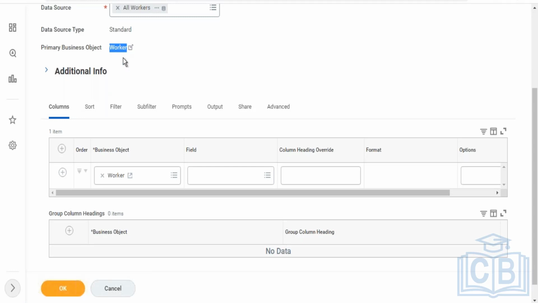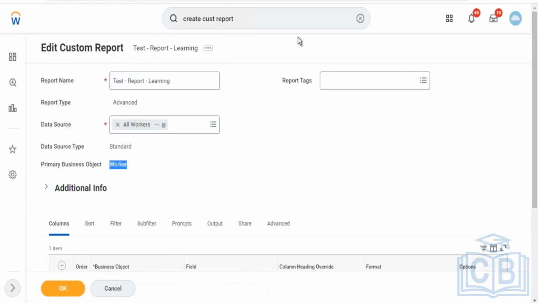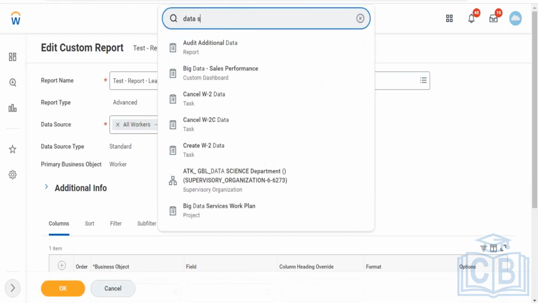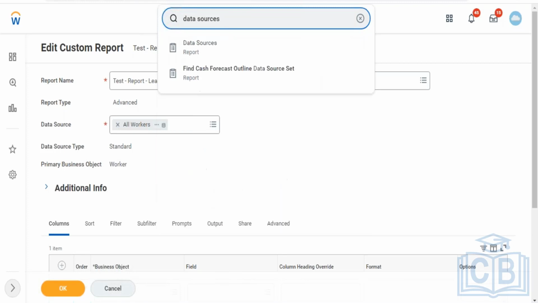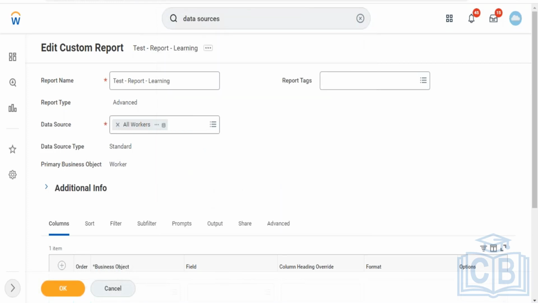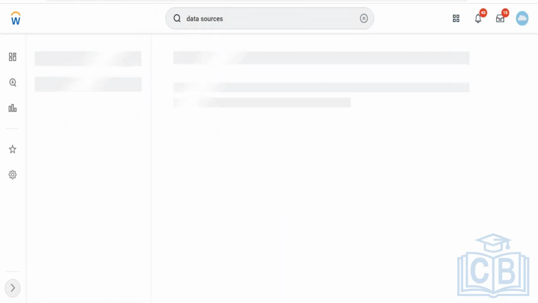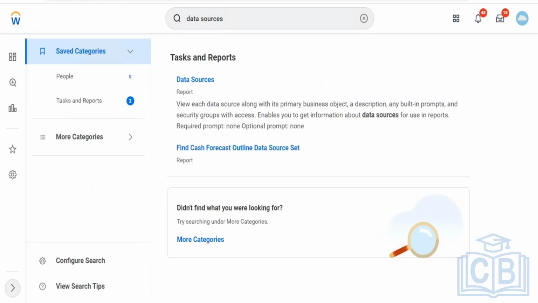So how do I know which source to select when I'm creating a report? Based on the number of reports that you create, based on the kind of experience that you gain in managing reports, you'll get to know what source has to be selected. And that's the reason why in the initial stage, since you're not aware of the sources that are available, you can go to the standard report called Data Sources. If anyone comes to you and asks, can you get me the list of enrollments that are in completion status?